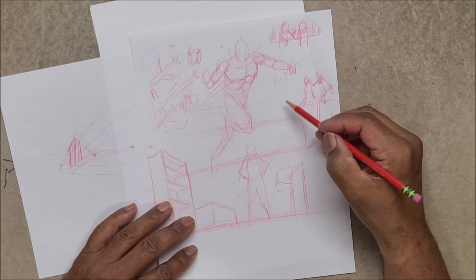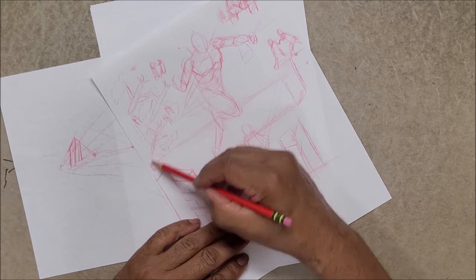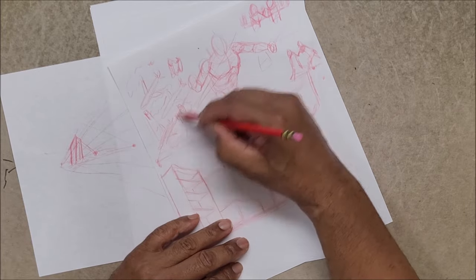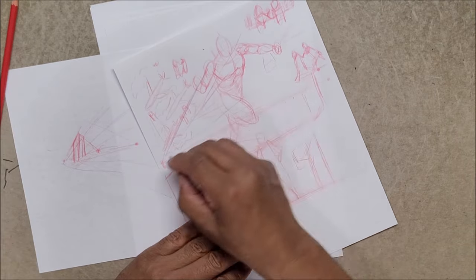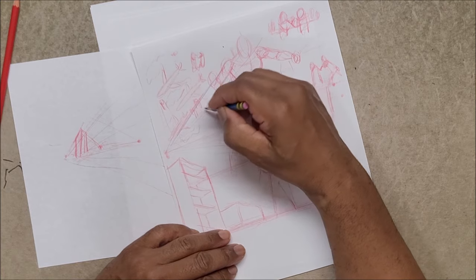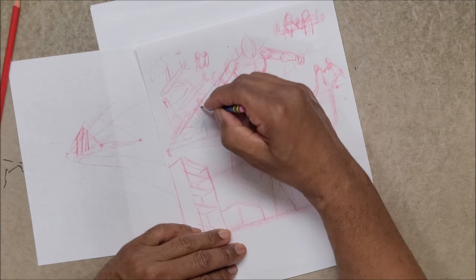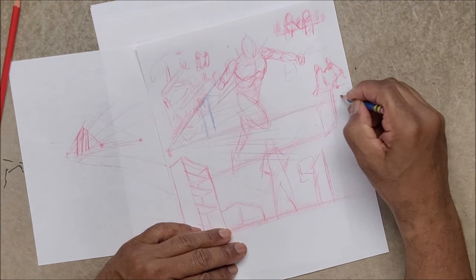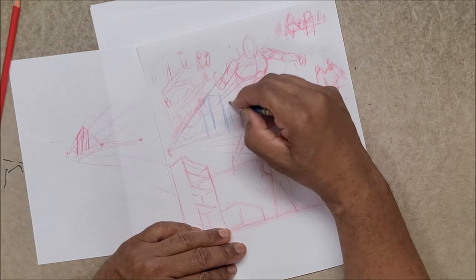Let's just say I want to do this point. Once you get your eye line established, then you have your points. Then you do your grid line and you draw whatever on top of your grid. Where's the blue? My little tiny blue. Let's just do this. Let's say he's running, so let's give that a running one. Here's my line. He just left the city right here. So I'm going to follow these, and it's got to go to this point here. He's running out of the city. He's the Flash or whatever.